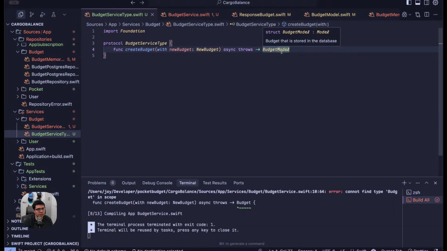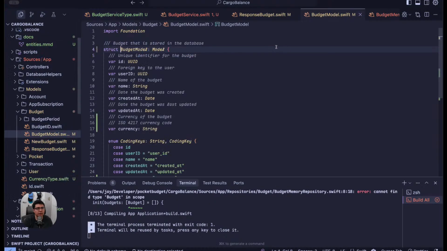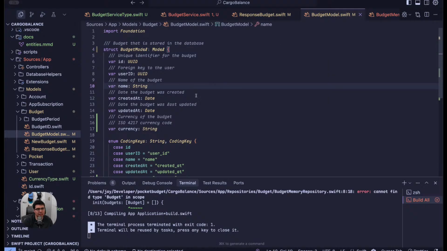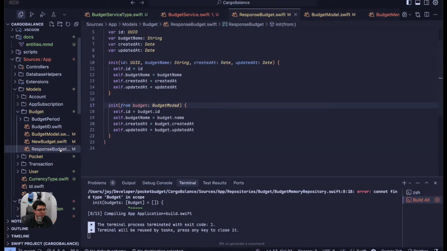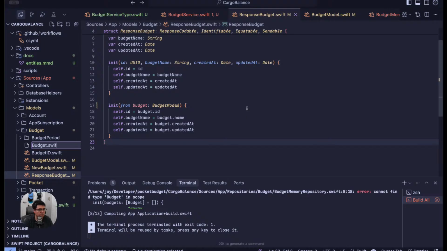It isn't going to return a budget model though, as a budget model does a lot more. A budget model only deals with the stuff that is inside the database. What it needs to return is something custom, different, right? So when you create a budget, it's going to return obviously the budget name, but I feel like it needs to also return the... like it can give you the skeleton already. So instead of response, let's create a new model called budget.swift.